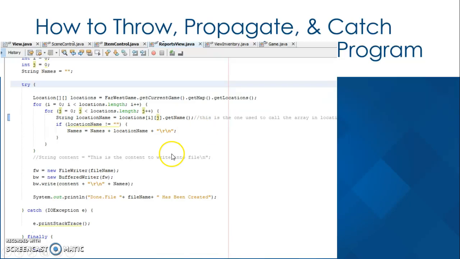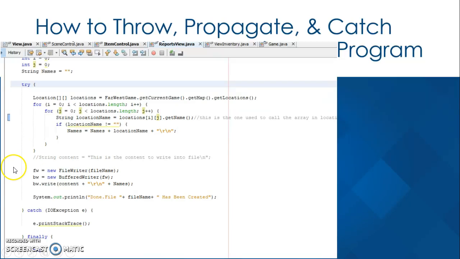In this case, inside our reports view, which prints our map into a file, we have created two try and catch statements. This first try catch statement will try to run this code, from calling the locations inside our location array all the way to system.out.println, allowing the user to know that their file has been printed into the specific file name they requested, and that it has been created.